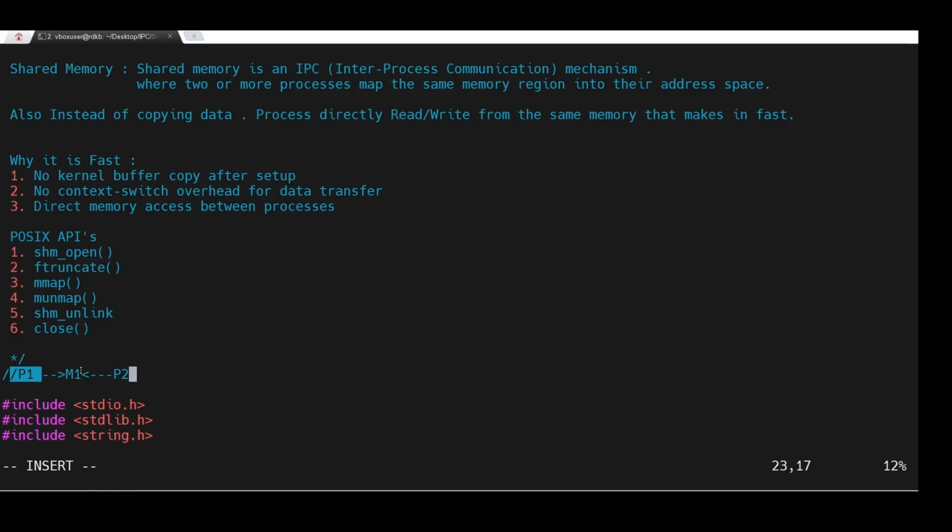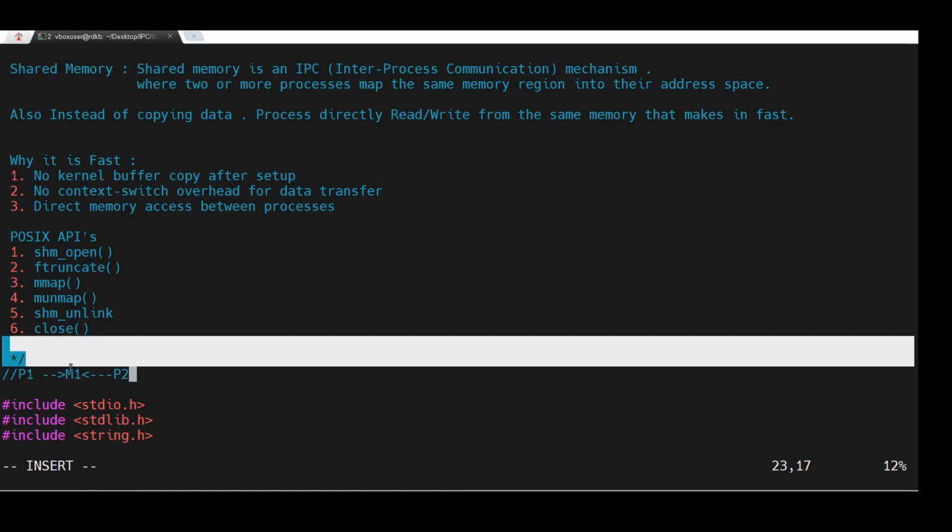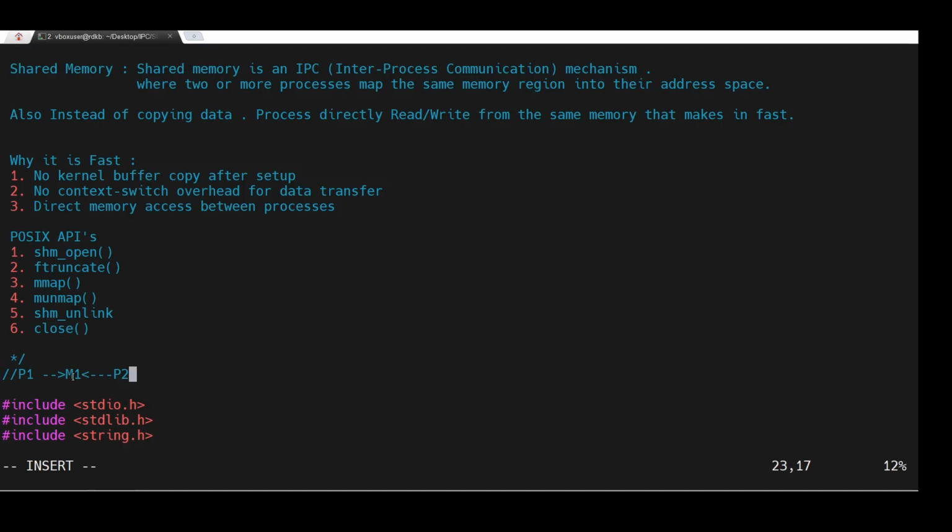The overhead for read and write is not there because both processes point to the same memory. So whether P1 writes in this memory, say ABC, we have data as ABC here.